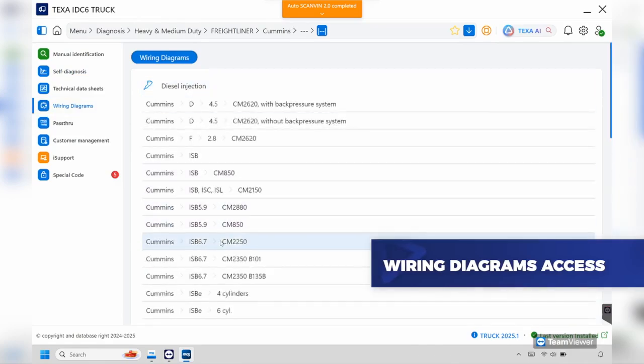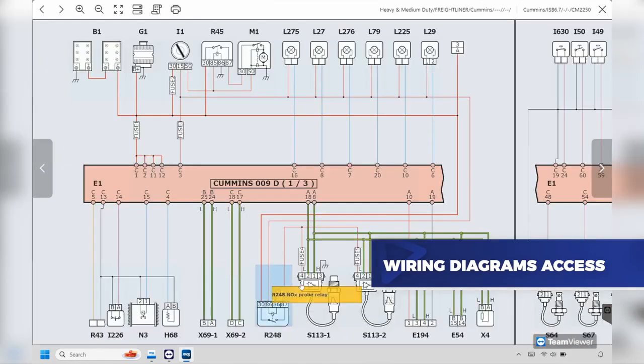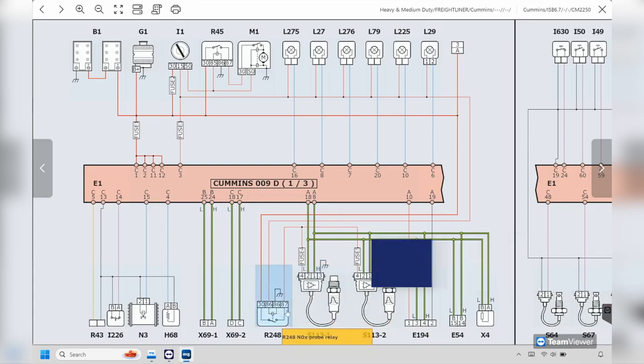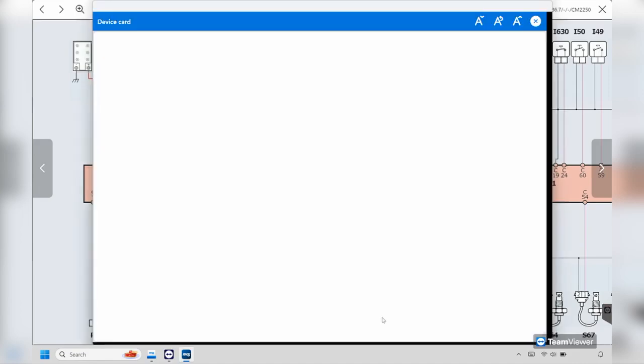So we'll just go into one real quick so we can show you. We'll see everything here. If you want to click on a component, you can view the card. And from there, you can see our breakdown on it.